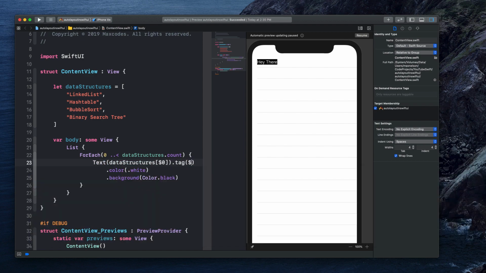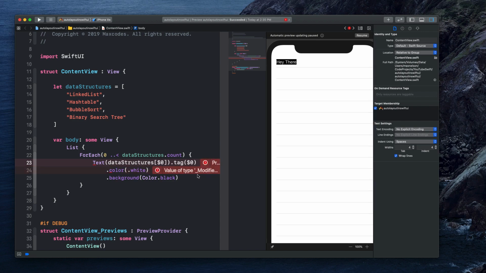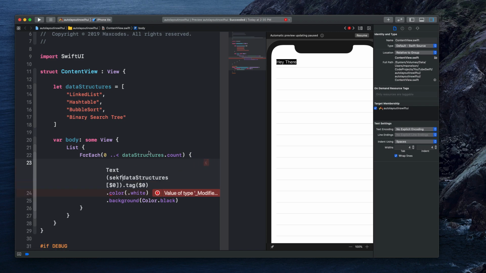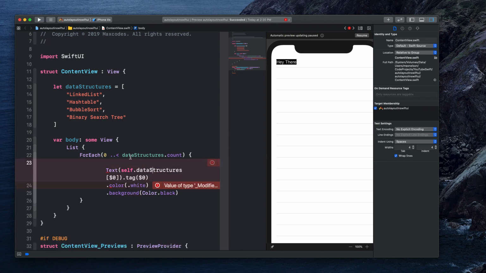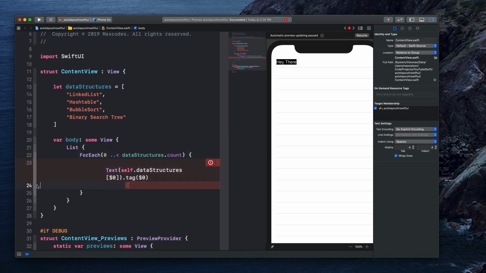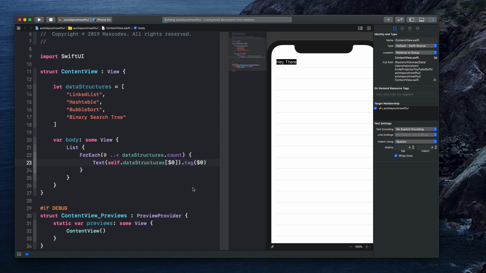Now this syntax is probably really confusing, and you probably don't fully understand it yet if you haven't been watching all my videos here on YouTube. So just don't worry about it. This is really just kind of to show the list and how it works without auto layout constraints. So I wouldn't worry too much about that. Let's mark this with self real quick. And that should fix that. Let's go ahead and I'll get rid of the modifiers real quick, just for a second. And let me hit resume and it should work just fine.